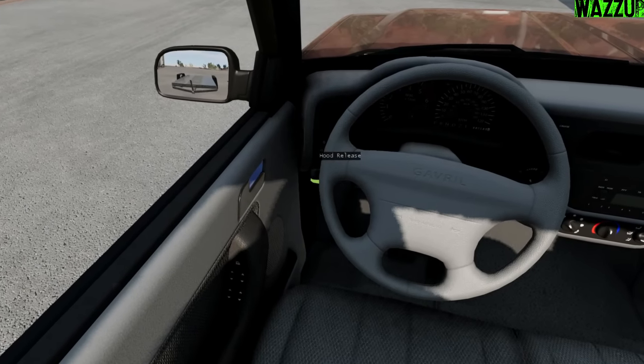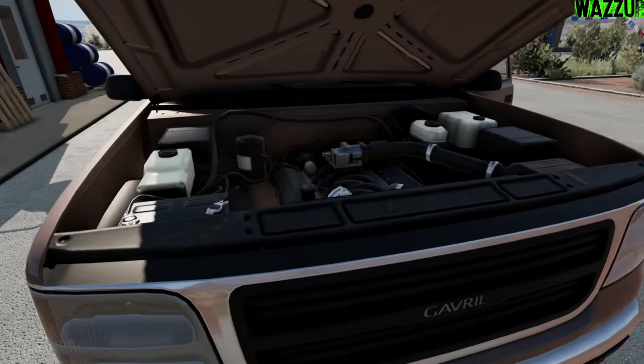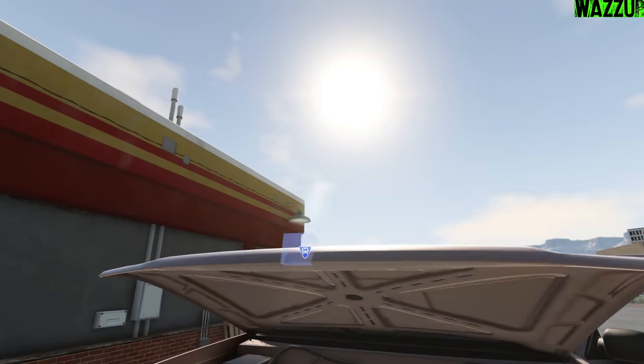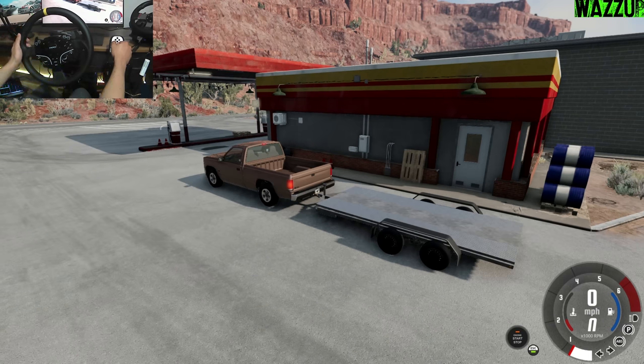Wait a second, we have a hood release right here, let me click it. Yeah, that does make sense. Let me now open it. You can see the engine and everything. That is dope as hell. Okay, let me close the hood. This is not my car, but I got it from my friend. And the bad thing about this car is that it is automatic.